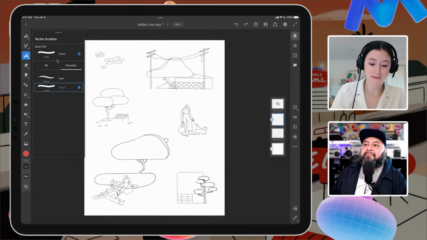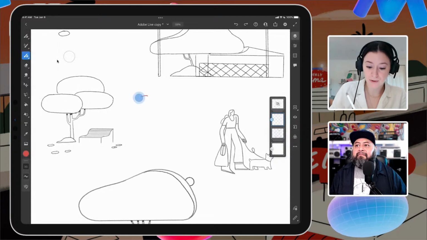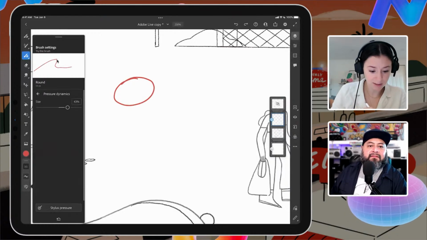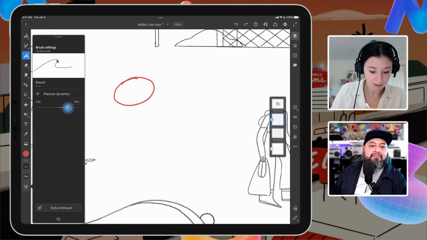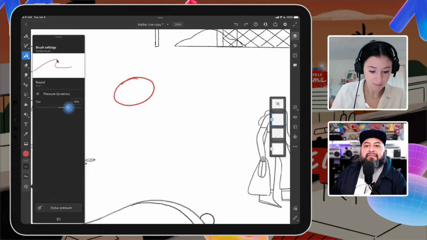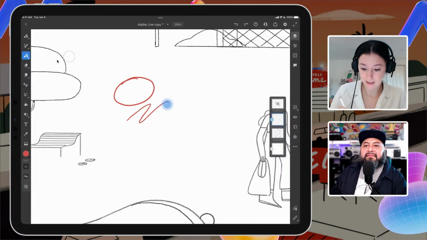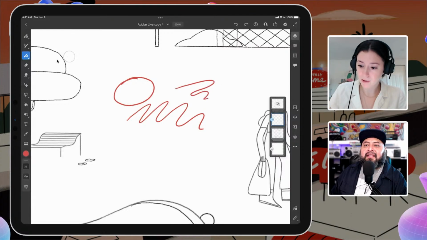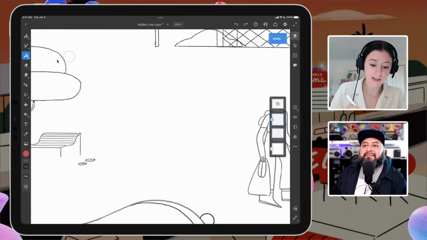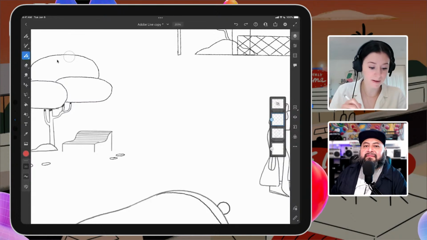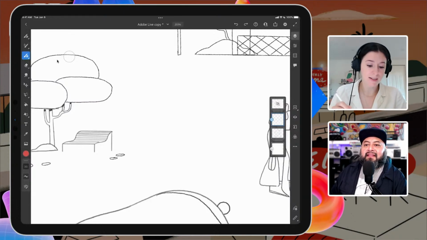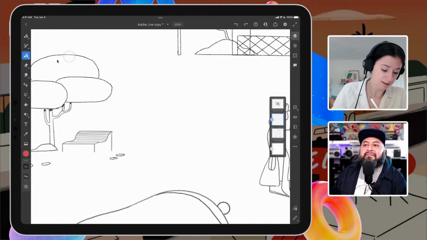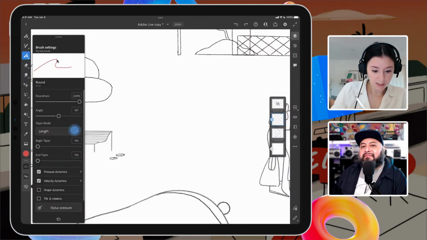My favorite is the round brush. I think it's such a smooth line. I'm gonna play around with the pressure dynamic a little. I'm gonna bring it to like 45. Just test that out. I love the round brush. I think it's super smooth. It has a marker quality in my opinion. It's definitely a contrast from the sketchy quality of the lines from the other brush, but I like it. It gives that smooth shape. It's not so smooth that you lose all texture, and I think that's good for me.